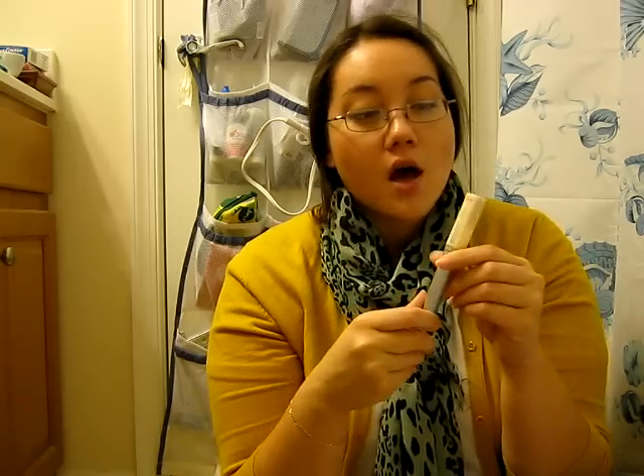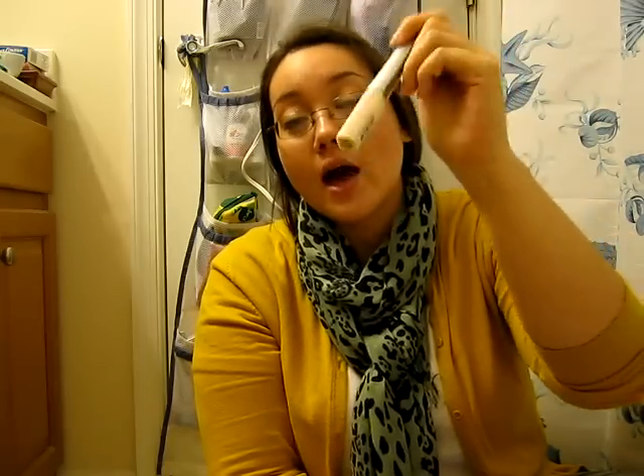Mascaras! I've been loving the Almay One Coat Nourishing Mascara in the Thickening Formula. This is an old staple of mine — or this mascara in general. I always come back to it; I think it's a phenomenal mascara. I purchase it over and over again. I also like the Revlon Grow Luscious and purchase that one again too. I've also been loving the LA Splash Cosmetics Splash Proof Sealer Eyeshadow Sealer or Base. I've been using a lot of high-end brand eye primers lately and everything creases, but this is the only one I always go back to that does not crease, and it's the cheapest thing out there that I can find. This actually works and I love it.